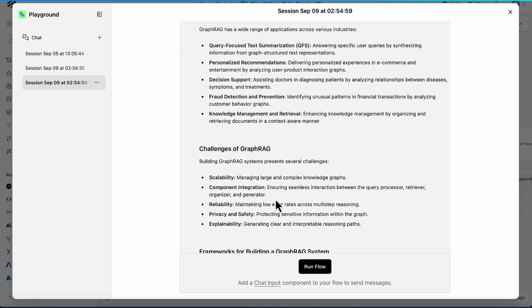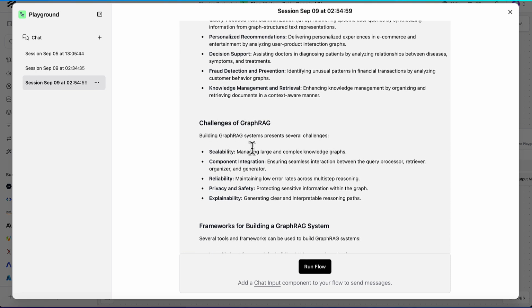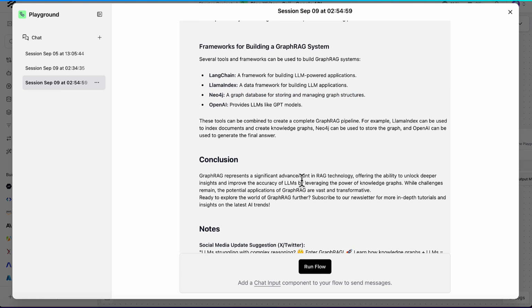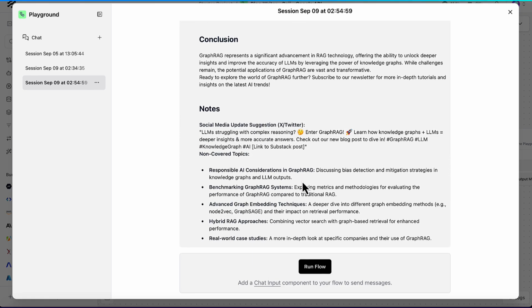So GraphRAG is very niche and pretty nifty. So we probably are not going to see that used in a lot of use cases. Maybe it is in complex and accurate use cases where we want to implement it, that probably will be its place. And Neo4j is another amazing graph database, apart from LangChain and LlamaIndex. And here's a conclusion. And this is the cool part, right?